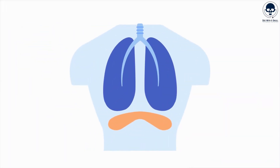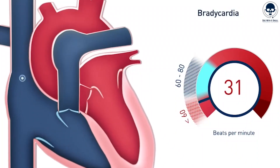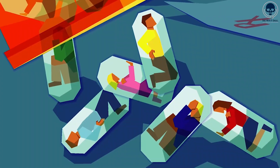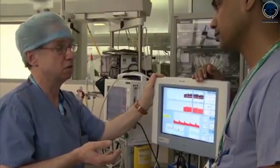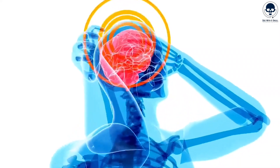As with other opioids, remifentanil carries the risk of respiratory depression, where breathing may become shallow or slowed. Other potential side effects include bradycardia, nausea, constipation, and sedation. The risks associated with remifentanil, including respiratory depression, opioid addiction, and overdose, can be minimized when used appropriately under the guidance of healthcare professionals. The dosing and administration are carefully monitored to maintain a balance between achieving adequate pain control and avoiding potential adverse effects.